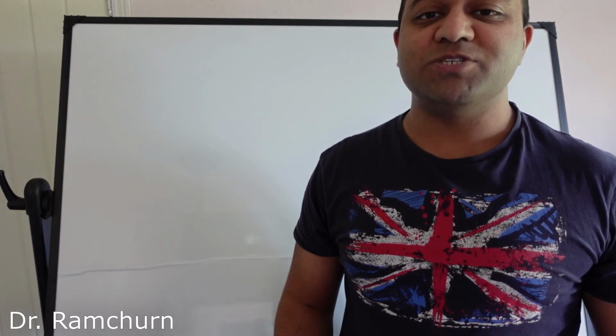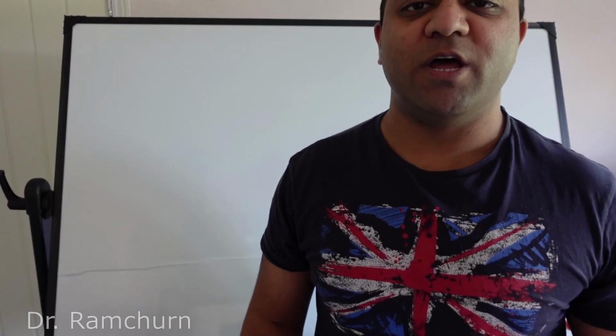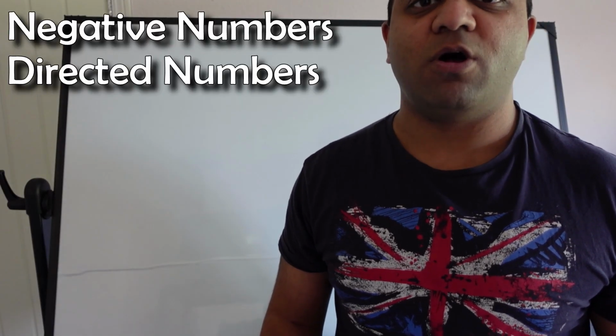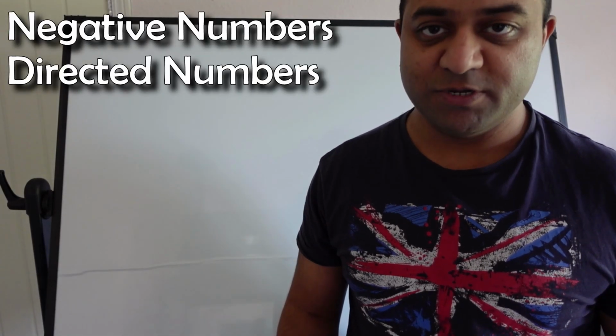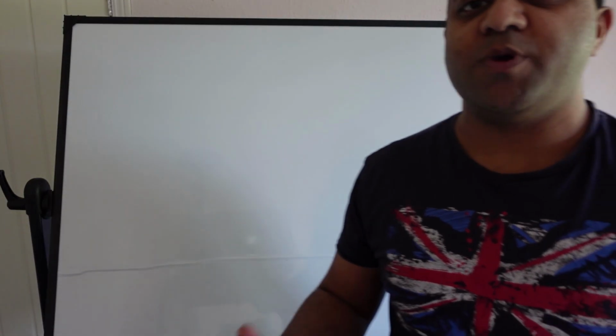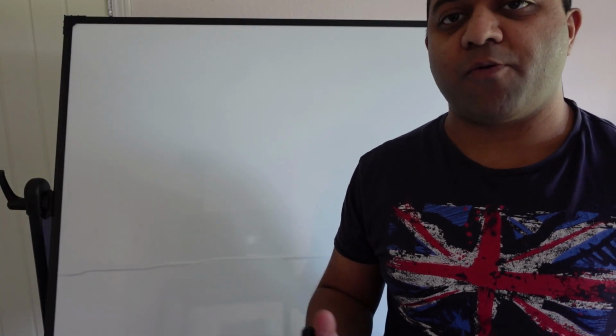I'm Dr. Ramchurn, and in today's lesson we'll be learning about negative numbers, also known as directed numbers. So, what do we mean when we say directed numbers? Well, we're talking about a direction, and therefore with a direction we'll need a line, in this case the number line, to show us which direction numbers can go in.